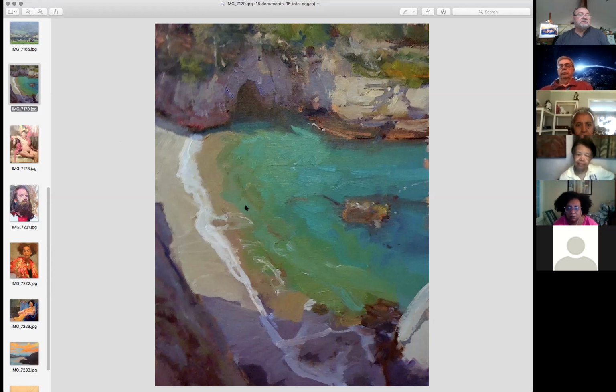He's one of those people, I think, that if you wanted to study what are they doing to make an effective composition, and their use of color and their use of the media they're working in, in this case oil, how could you apply that to your very own work, right?